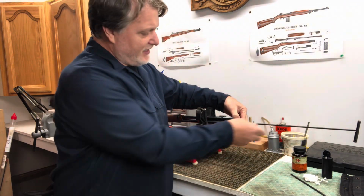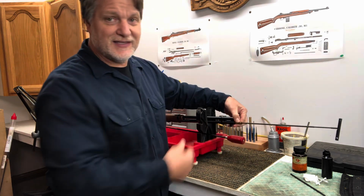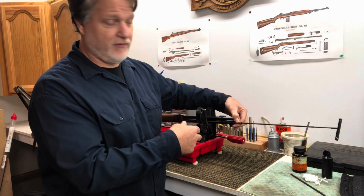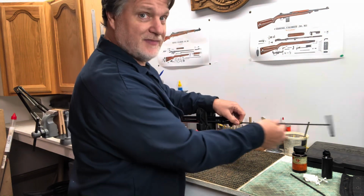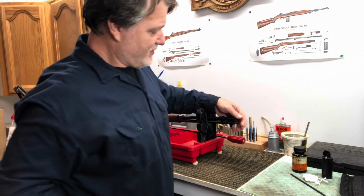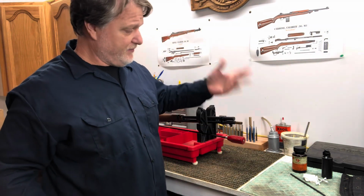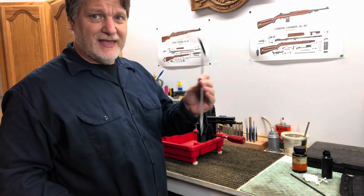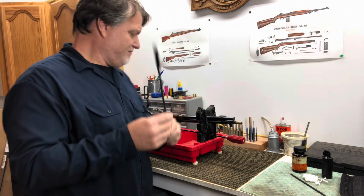Now that cleaning rod is going to be riding on the inside of that brass case. It's not going to damage the bore or the crown. This is going to protect the crown as I'm cleaning it all the time. So there we go. There's my bore protector sitting right there in the end of the barrel. This would be our second option.